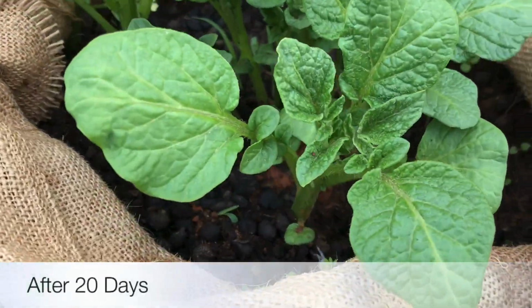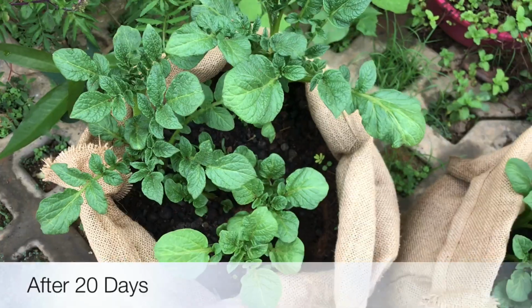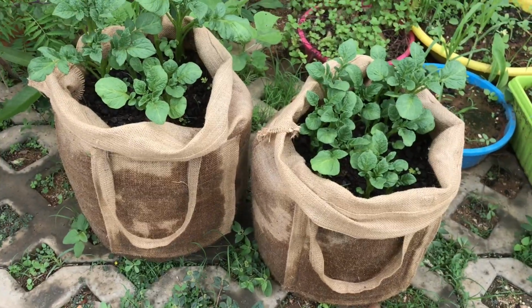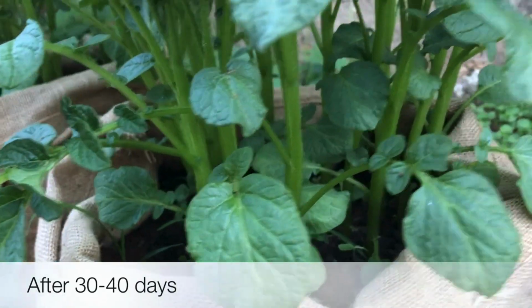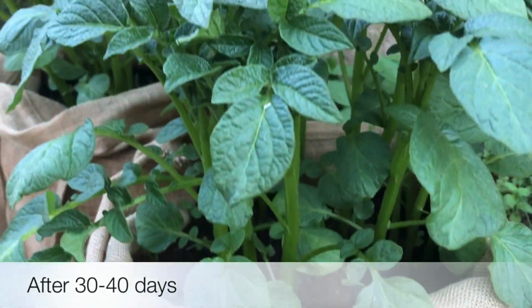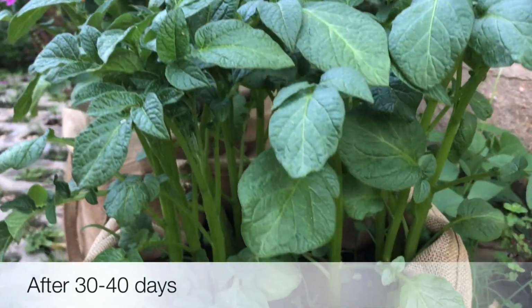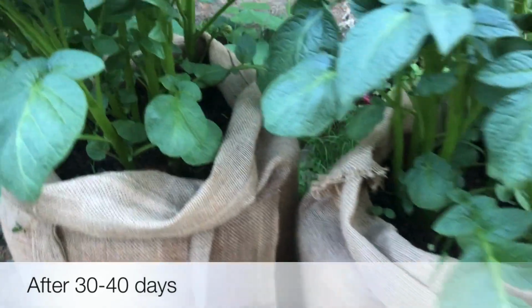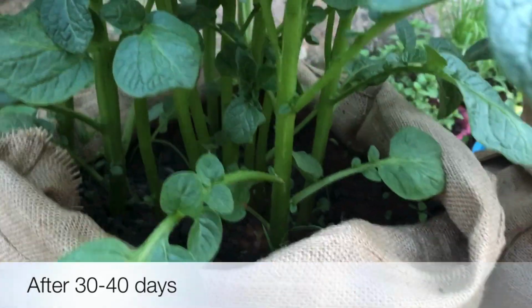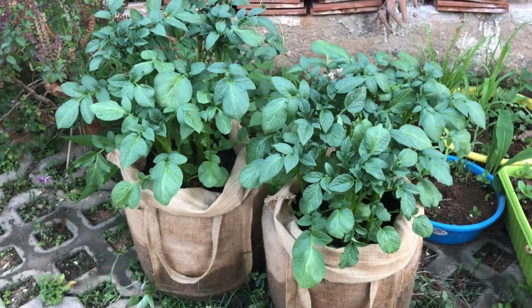So this is the growth of our potato plants after 20 days, and I am growing in 2 grow bags. The plant is growing really well, and this is the status after 30-40 days. Now every 30 to 35 days, keep on adding some mixture of compost and soil. It is important to layer it up with soil and compost mixture at this stage when the stems look strong enough so that they can form more potatoes inside.